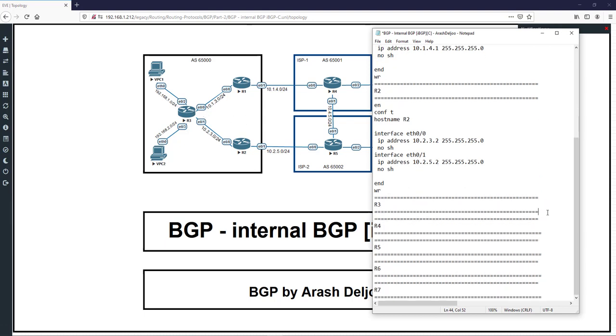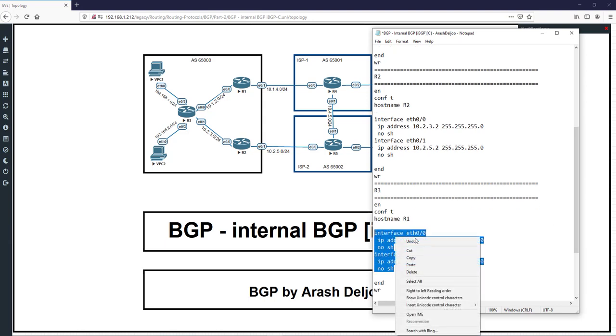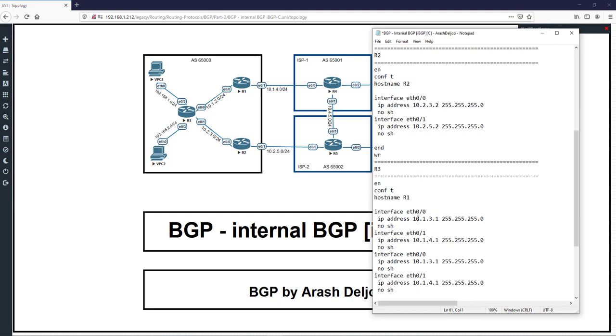In R3, we have 4 interfaces. Because of that, I copy these 2 interfaces again, and now we have 4 interfaces: ETH00, ETH01, ETH02 and ETH03. ETH00 is 10.1.3.3.